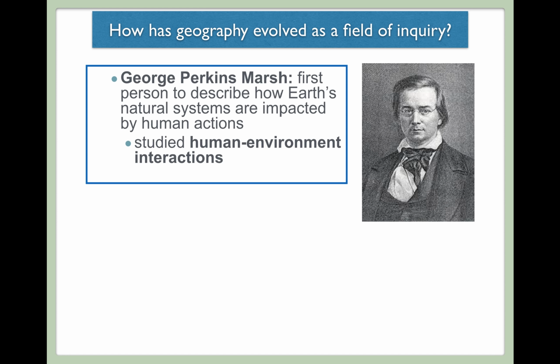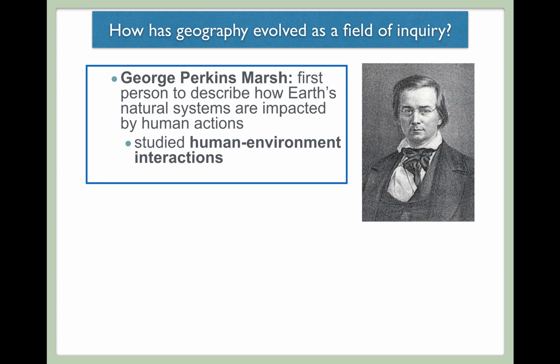We're going to make a relatively big jump here now, because I want to jump back to some of the early cartography. Once we've got the age of exploration, we have significant improvements, such as the evolution of the compass out of China. There's significant maritime or sea trade that helped improve our understanding of the world and improve our maps. And I'm going to jump ahead a bit here because I want to talk about how geography started to take on different characteristics of studying people and place, as opposed to simply focusing upon map making and cartography.